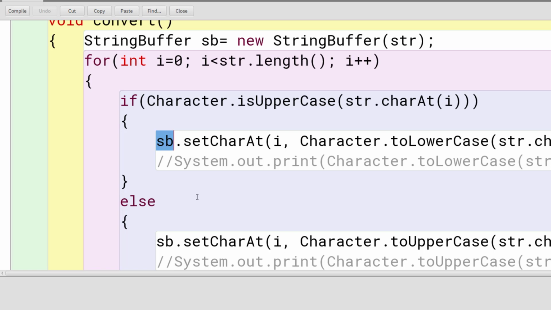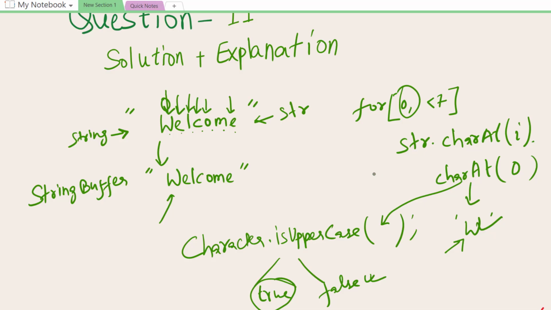You are setting str.charAt, the same thing, meaning capital W, and you are converting capital W to lowercase using the toLowerCase method of the Character wrapper class. So this toLowerCase which you are using will convert this capital W that you are inputting to a small w. Okay, and this small w will be set here.